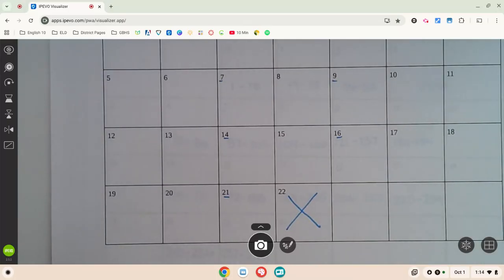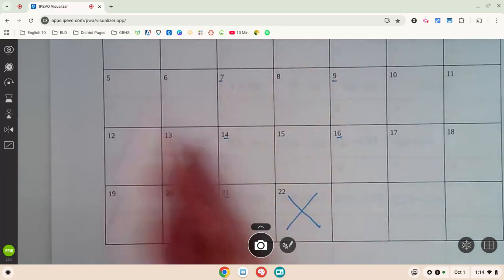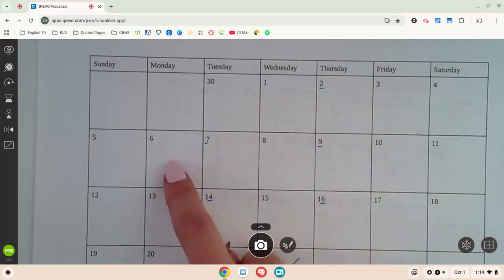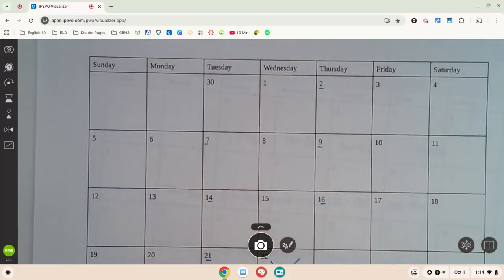Now, as you're flipping through your book, if you have chapters that are relatively equal in length, maybe that's what you're going to do. And you're going to say, oh, we're going to read chapter 1 on these 2 days and chapter 2 on this day and then chapter 3. So you may want to go through not just the page numbers, but also the chapters.